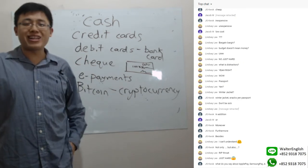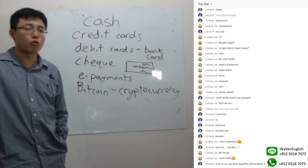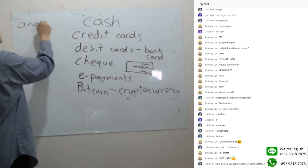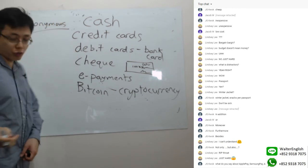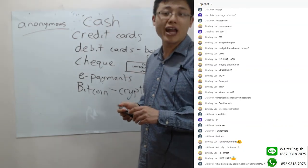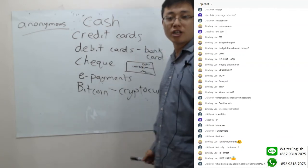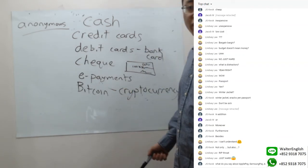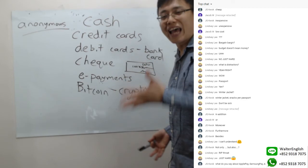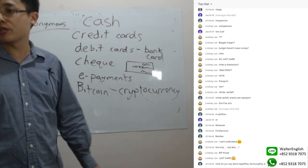So a cryptocurrency means that people don't know who the owner of that currency is. They don't know who holds that money. So you can be anonymous. Anonymous means that they don't know who it is. Like, for example, when you use a credit card to buy something, they have a record of who bought it and when. Now, if you value your privacy, then having a cryptocurrency could be quite effective. Because if you use cryptocurrencies like Bitcoin and there's many others, then they don't know who bought what when. It's kind of like cash in that way where you can keep your privacy. So a lot of people are gravitating or moving towards cryptocurrencies.